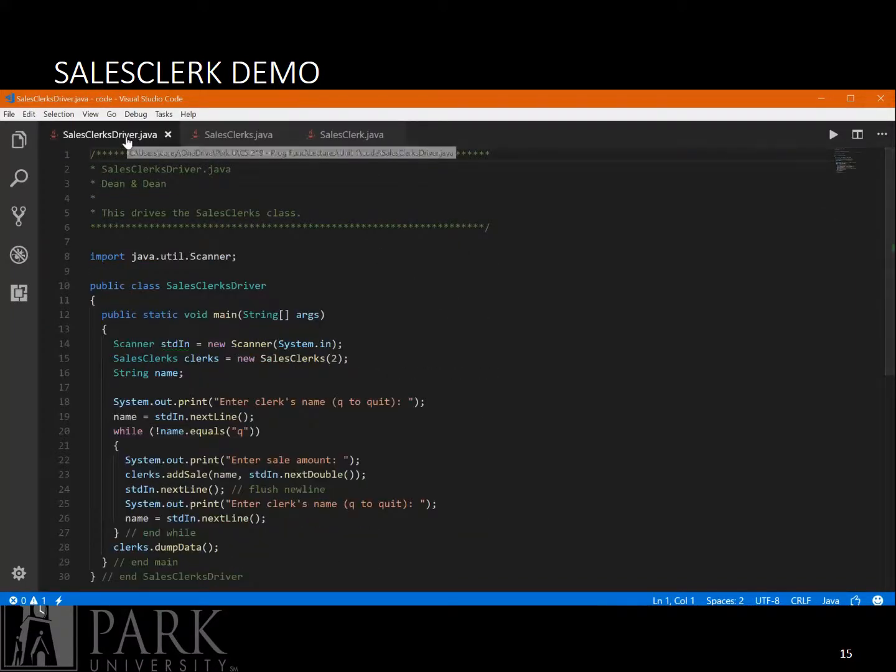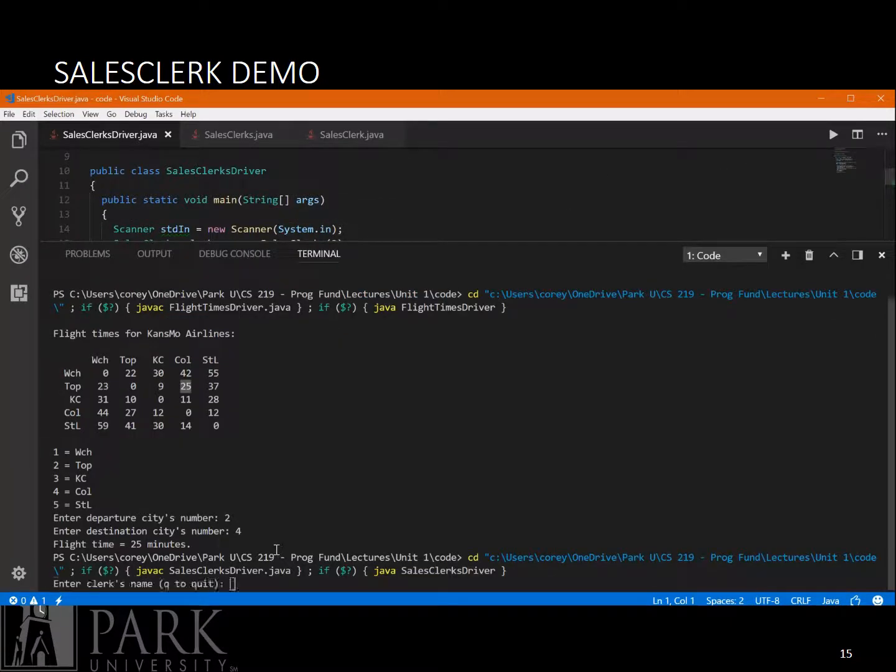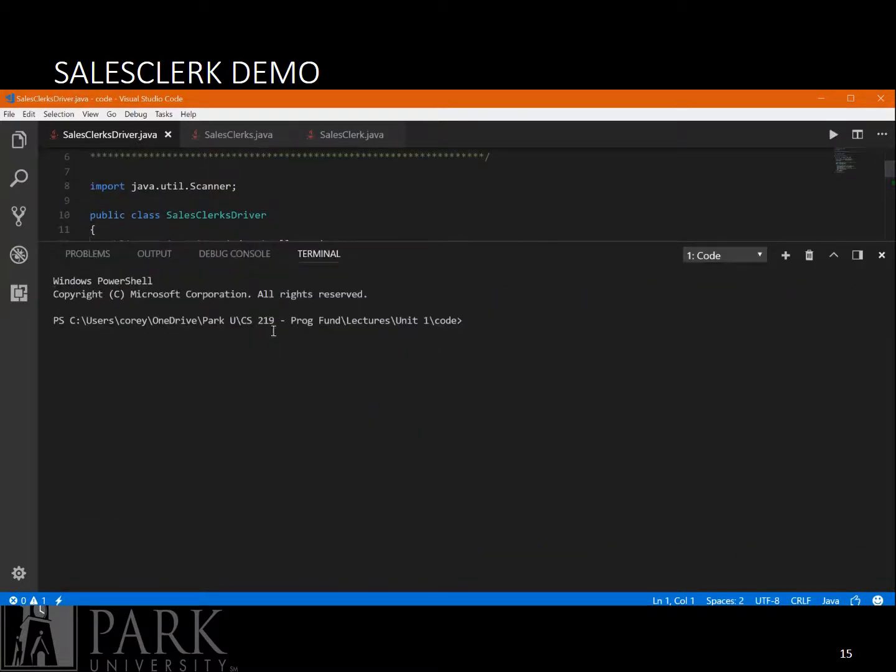So now we have this driver that's going to say, hey, go ahead and create a new array, which is going to ask for how much to put in, and then we're going to run it and update some information. So let's go ahead and take it for a spin, right? So let me clear it out again. So we have starting from a fresh page.